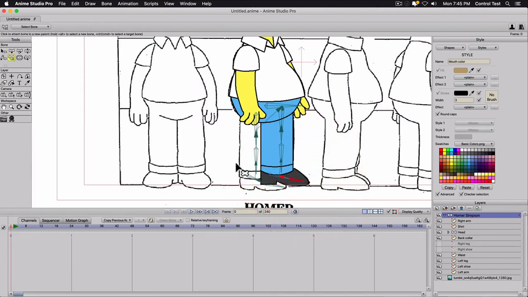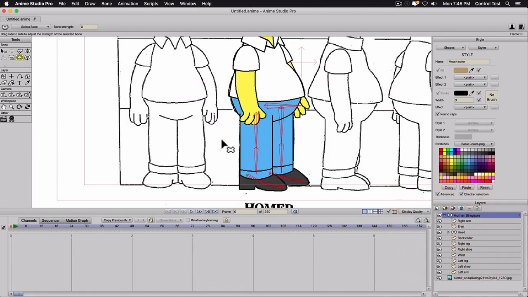So if I hit P, you can see how stuff is parented. The toes go to this bone and all the way up to the waist bone. Same with this side. And that's what you want to have in order for this to work. I'll go ahead and hit Command A. You hit the bone strength because we're using point binding, so we'll left click and drag to the left, and that just turns the bone strength off.